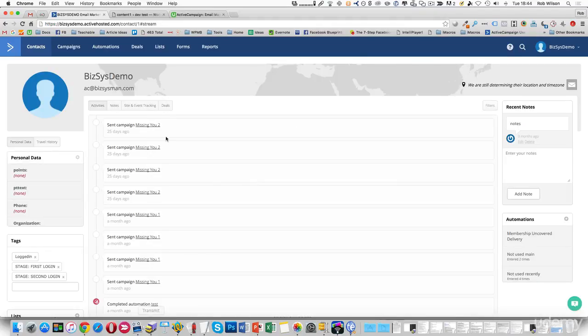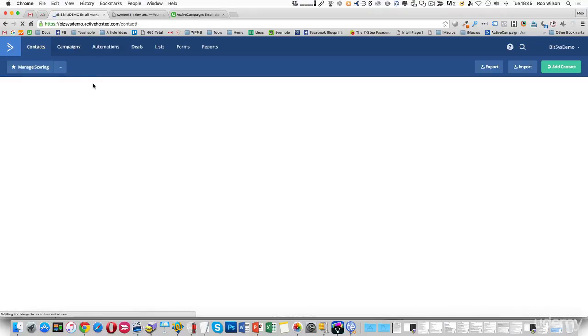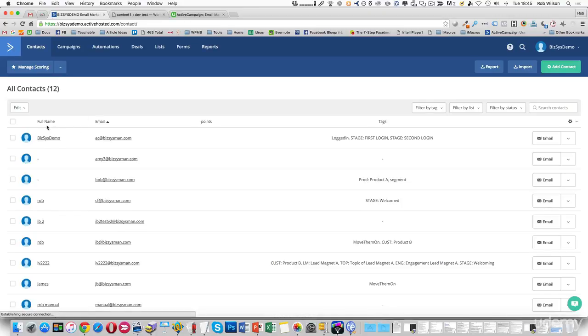So we can see details of what's been happening to the individual, what automations they're in, which lists they're in, what tags they're in, and so on. There's quite a lot of stuff that you can actually see on the individual. Going back to the list of contacts, it has some really good features for being able to select people and do different processes with them. You've got lots of ways of filtering and searching that you'll need to explore, and we'll look at those later on.